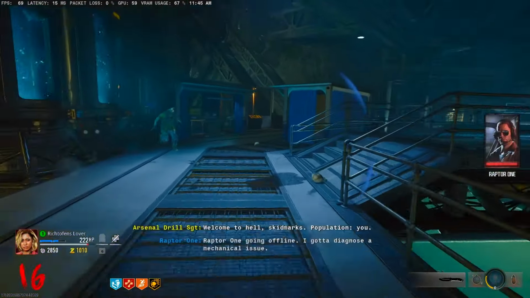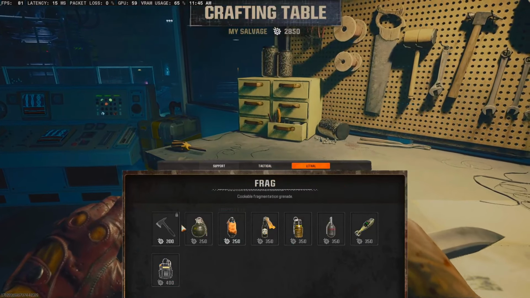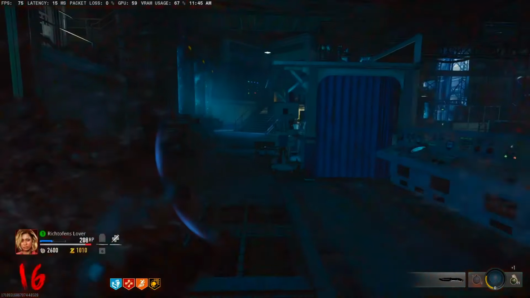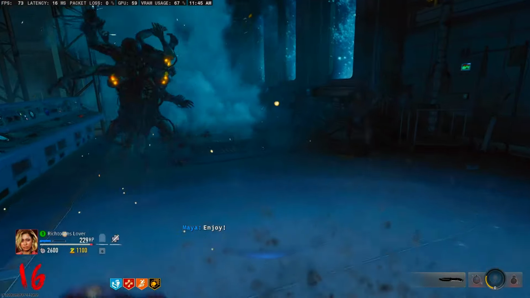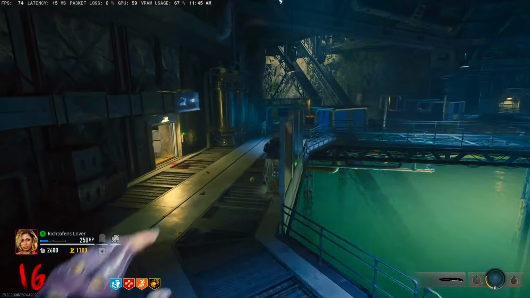Oh, wait. No, I can go craft a grenade. Okay. Come on. Oh, we need to make a tomahawk. I don't have the tomahawk unlocked. Oh my god. Okay. Buy a frag grenade. Just one. Okay. We're just gonna do that. I got 50 points from that. Are you serious? This is all because I bought the armor. I shouldn't have bought the armor, dude.